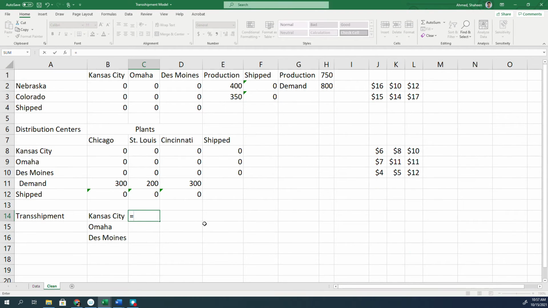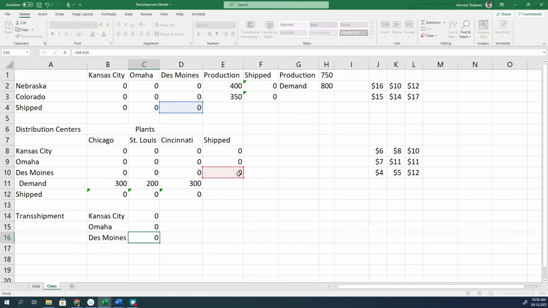So basically, whatever goes to Kansas City must get out of Kansas City. And then whatever goes to Omaha, it has to get out of there. It doesn't stay there. And then whatever goes to Des Moines from these two states, then it gets out of Des Moines.